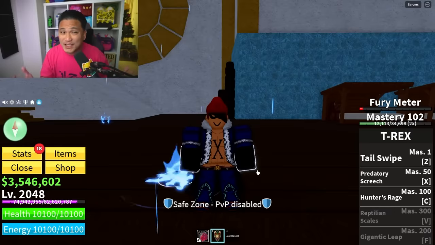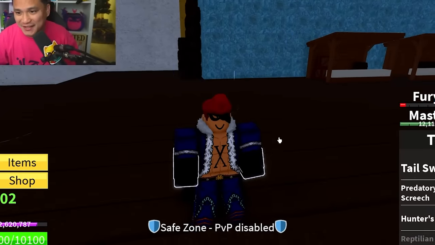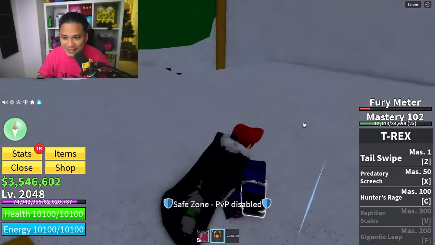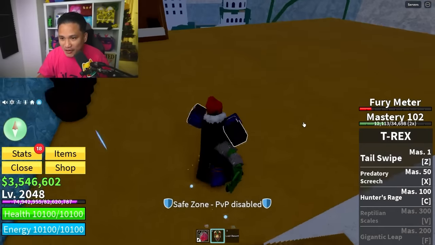First, we need to unlock the Mystery Hammer. What is the Mystery Hammer? Let me show you. It's going to be here at the Tiki Post. We need to unlock this. But the biggest question is, can the T-Rex defeat a shark? Let's find out if T-Rex is strong enough to defeat sharks.